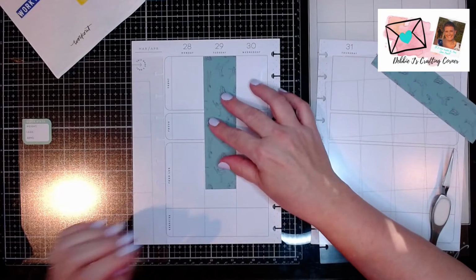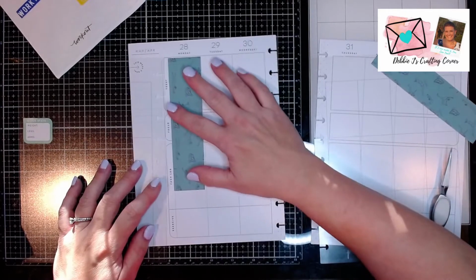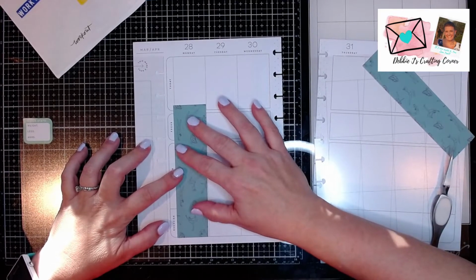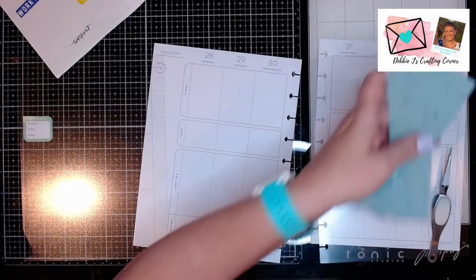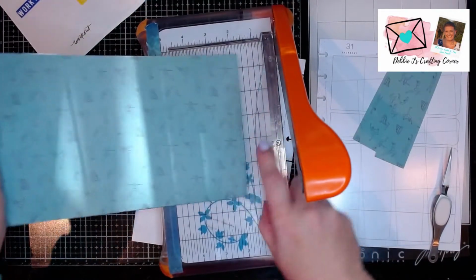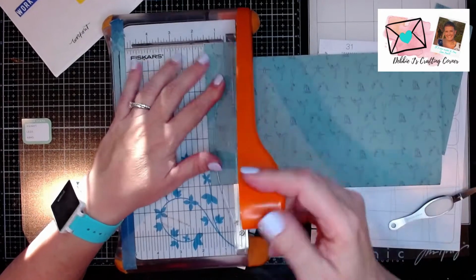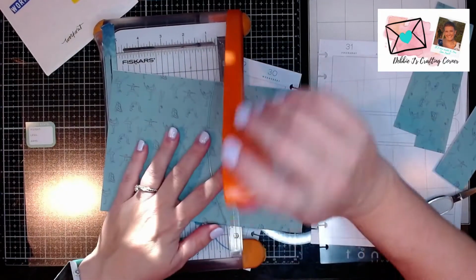And, of course, I measured wrong. Oh, it was 6 inches this way. Yeah, I thought it was... I actually did that completely wrong. Okay, I can still trim these down, so that's fine. I'm gonna cut a couple more, though. So I've got total of 7 days, so let me do another 1.5 inch ones. And then I'll do one last one, and that way I can fill in any gaps that I want.